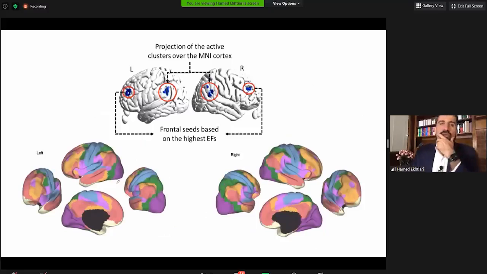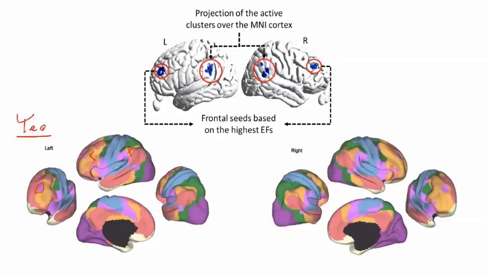But going back to the idea, if we are talking about frontoparietal areas, why, when we are targeting the frontal areas, do we not have connection with the parietal area? We realized that we have a site here. This is what we call the UO-atlas, which is a network-based atlas. There is an area in the frontal area, in purple color, which is also connected to the areas here. This network is named the ventral attentional network, which is another name for what we call the saliency network.